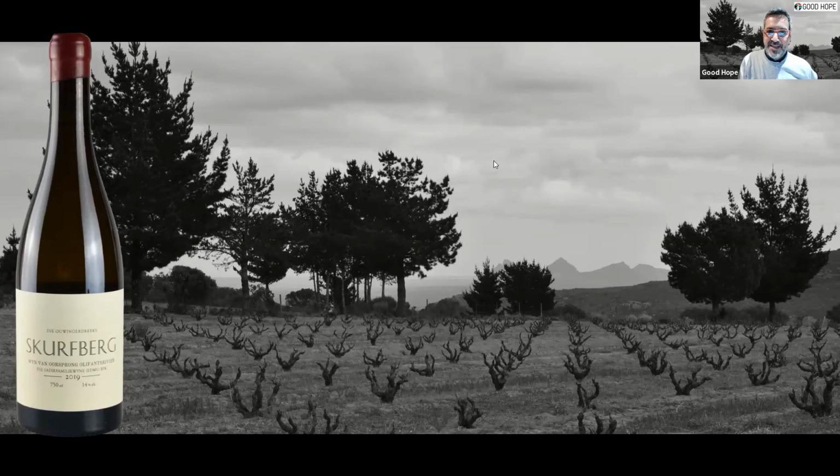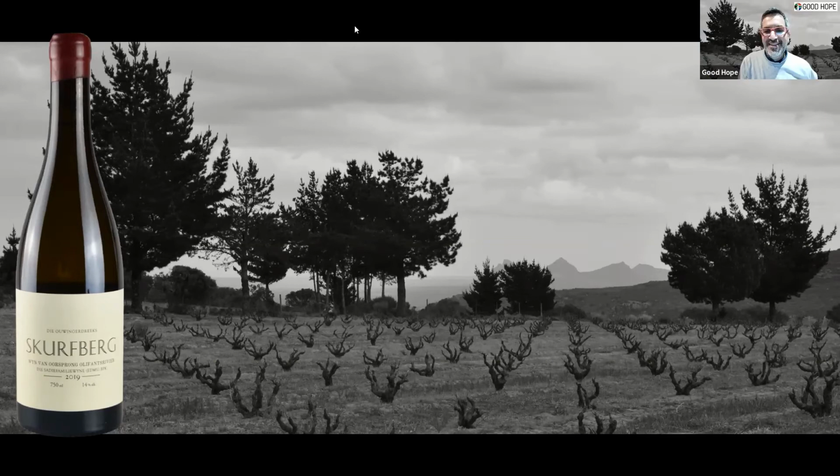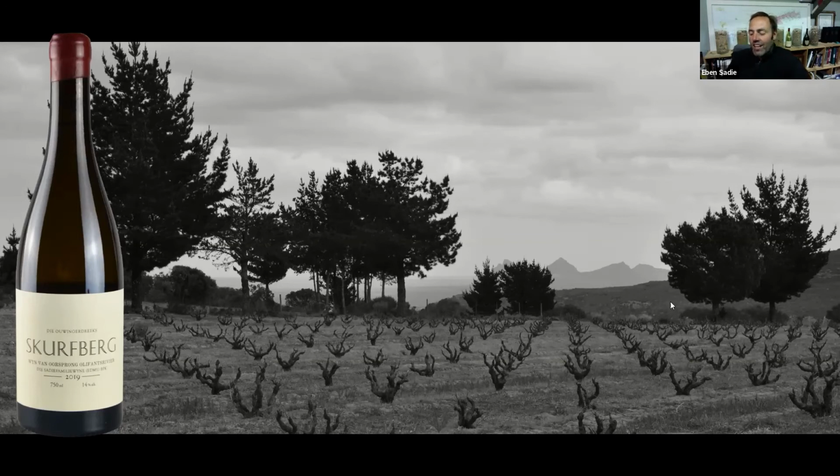Well, it's a beauty for those lucky enough to taste it. Someone is asking if we have Jeroboams of Skurfberg, but the problem is if I make a Jeroboam, I lose 7 or 8 bottles of wine. Yeah. At least I could keep 8 people. I should bottle the Skurfberg in the bottles that you received for this tasting. Yeah, indeed, that could be. Because I have a lot of people that are very angry with us because they want the wine, but they cannot get it. Yeah, well. It's a problem.